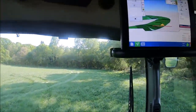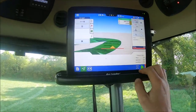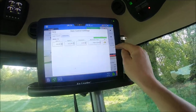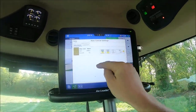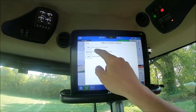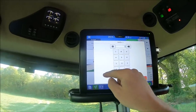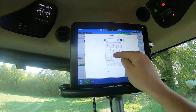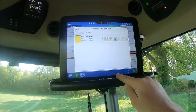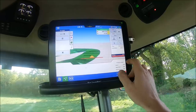So I've just been filled up with another load, another tank full. This is the last tank now. But what I should have done before I started the last one was press on that spanner, containers, add product, and tell it how much is in there. So 2,800 liters I got in the tank, and then it knows.